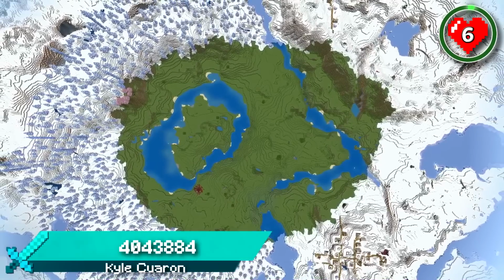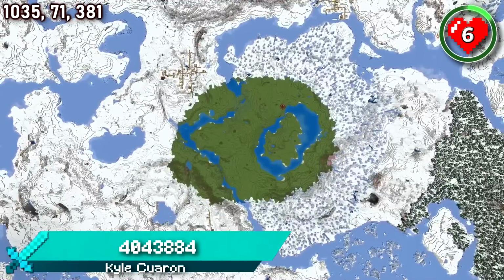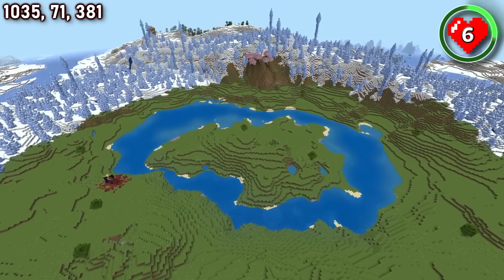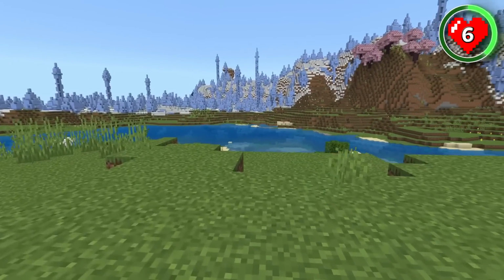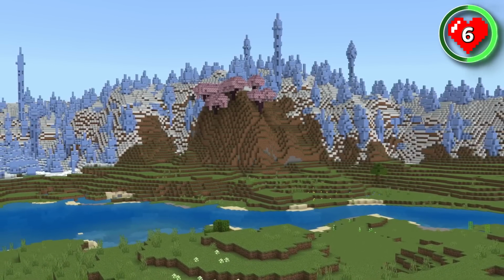Seed 6 has a real unique location for building. It's a circular plains biome that's entirely surrounded by ice spikes and snow. Inside the circle, you'll find an island that would be the perfect spot for your house. Just imagine stepping out of your door and seeing ice spikes and a gentle flowing river all around you.